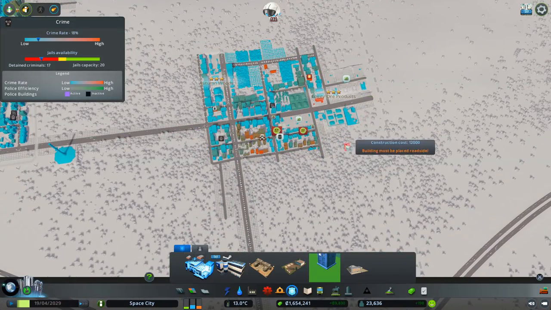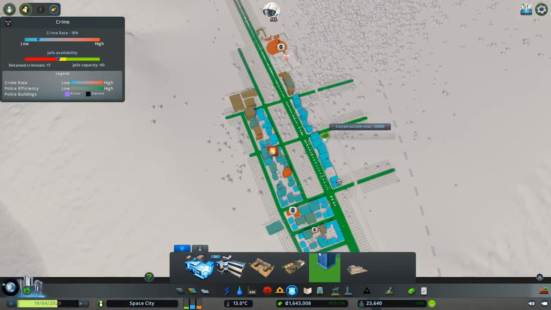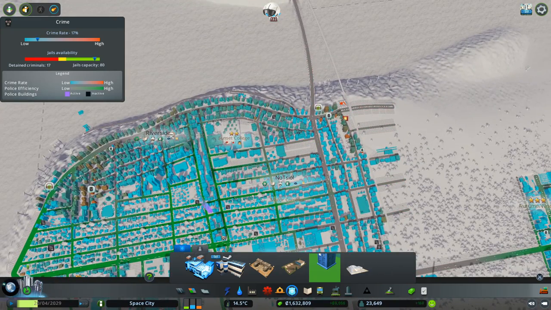This area needs its own. And then, of course, this area needs its own. But I'll take care of it.